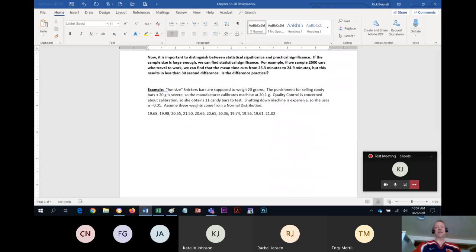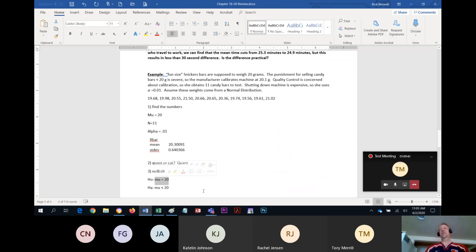Reject it. See, I would say we would probably not reject it. Oh, sorry, I meant because 20.3 is not less than... Oh, it's only that when we talk about rejecting, we're only talking about the null. It's reject the null or not reject the null. That's why I say we don't use the A word. We don't accept the alternative. We either reject the null or we don't reject the null.